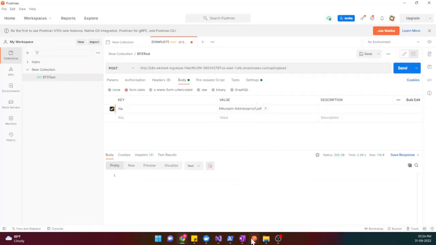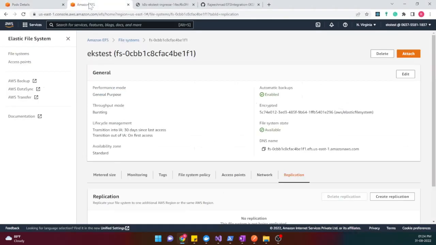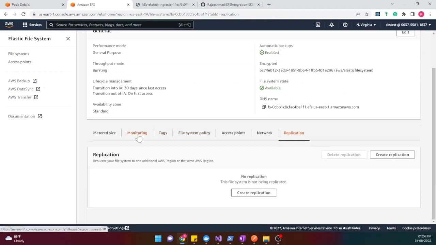Let's test it. So I'm going to test it. The URL is not changing since we haven't reconfigured the ALB. Let's send it and test it. We are getting a 200. Okay, go to the EFS under the monitoring.